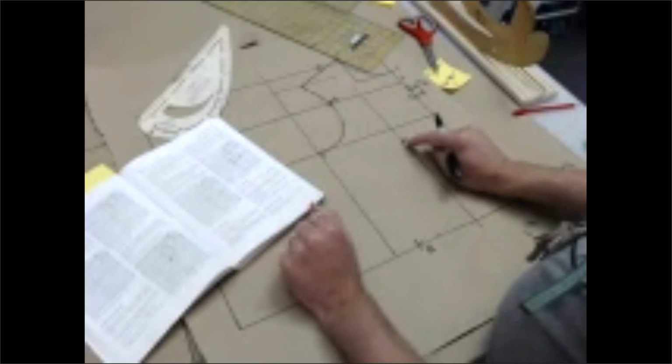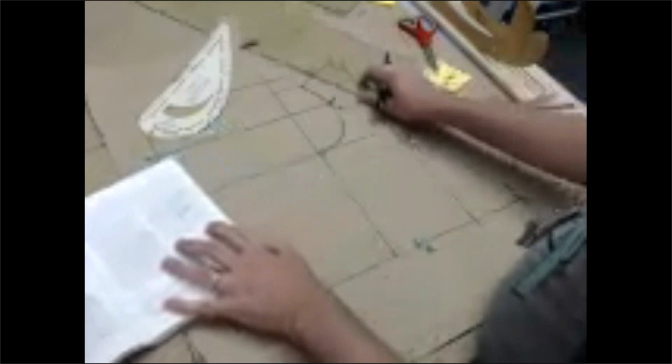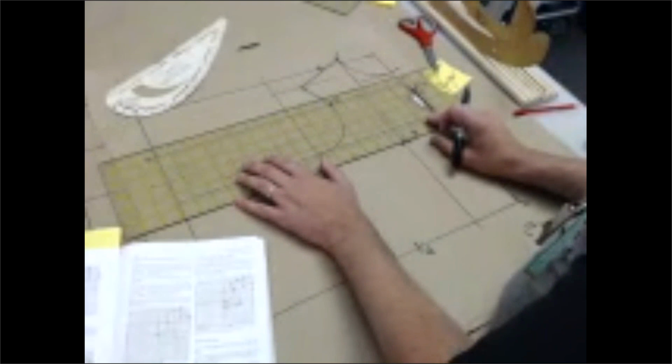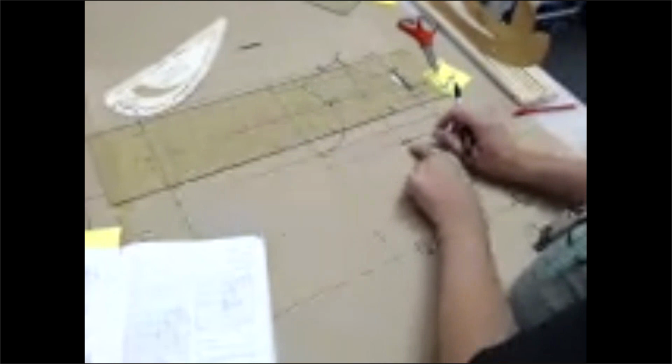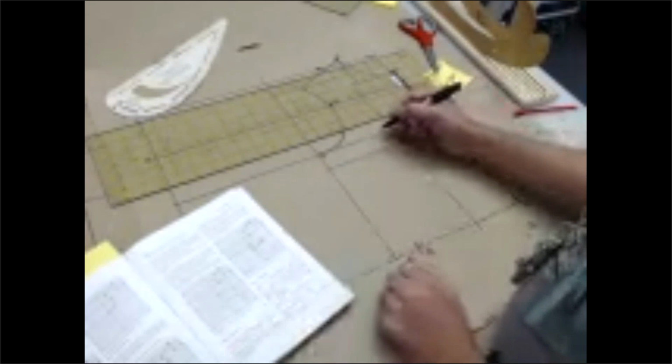Now we're going to create our bust dart. And the first thing it has us do to create the bust dart is to draw a faint line that's parallel to the bottom of the block, or parallel to this armpit line. We're going to draw a faint line across where her nipple is, or a nice sharp line. So this line that we just drew is going to help us figure out where our bust dart is. Now it has us scoot over a half of an inch and make another mark. So that's going to be T.